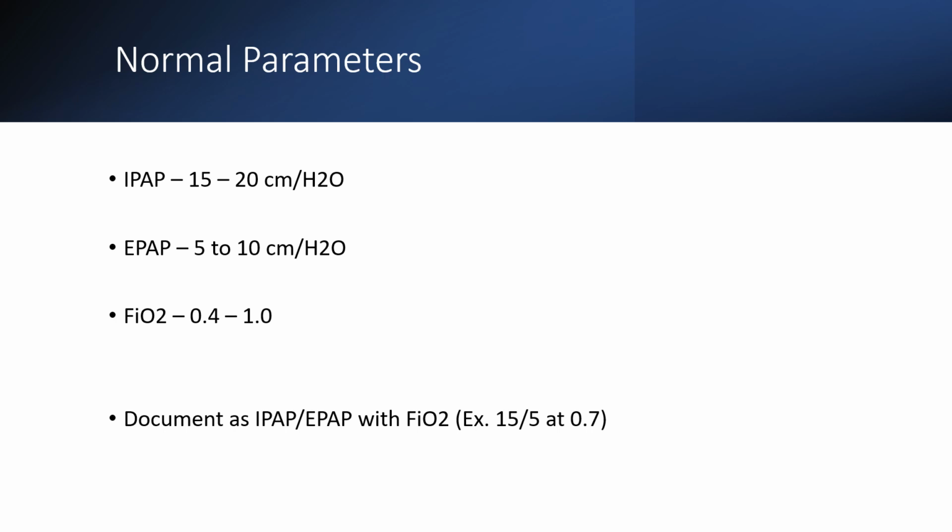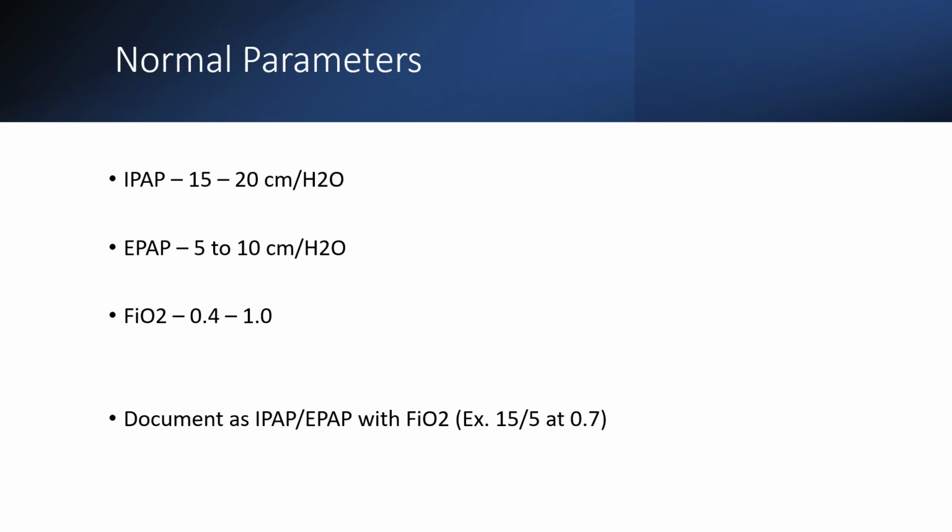Some vents you don't set the IPAP, you actually set the pressure support, and then that calculates your IPAP. Whatever, same thing. So I typically start at 15 for my top number, 5 for my bottom number, and then I typically start my FiO2 based on the patient. If they're moderately ill, maybe I start at an FiO2 of 50%, maybe up to 70% in the more significant cases, maybe all the way up to 100, although I'm not really sure you're making much of a difference once you go too high above 70%.